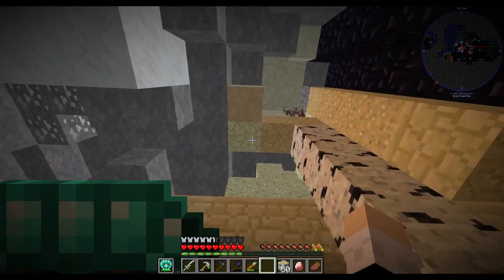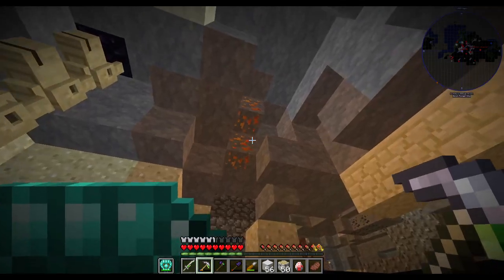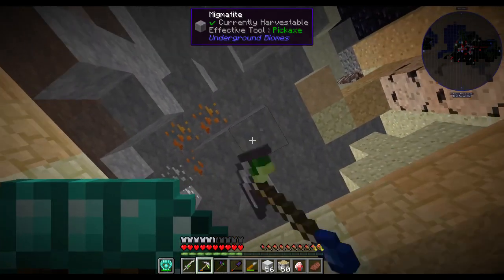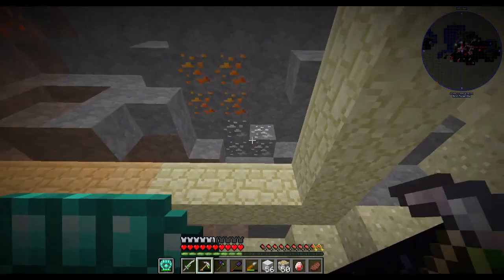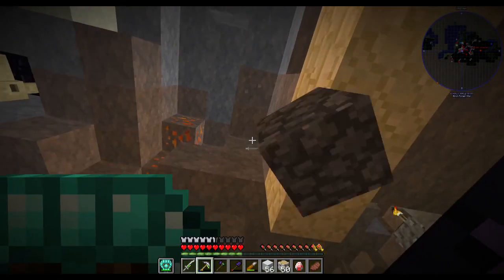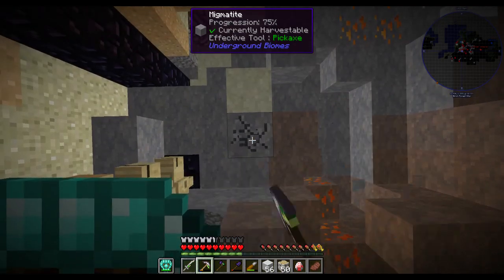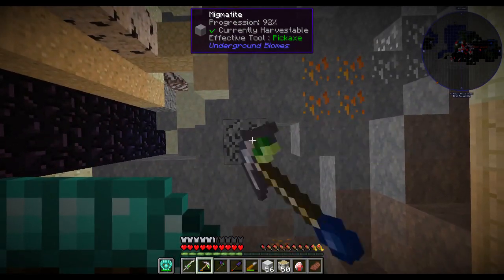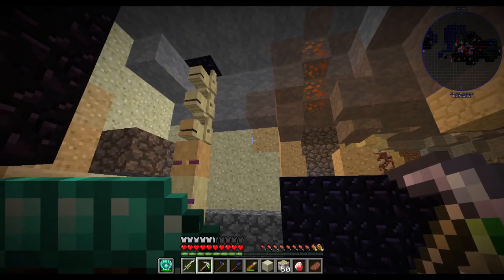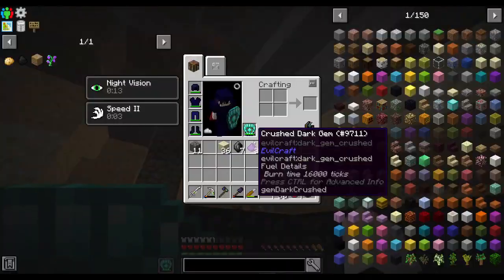Disgusting. Oh, marble. Give me all of you. Yes. Alright. That's my floor. Alright, so. Get a couple more blocks to this height. Stone is disgusting. Should get thrown there.